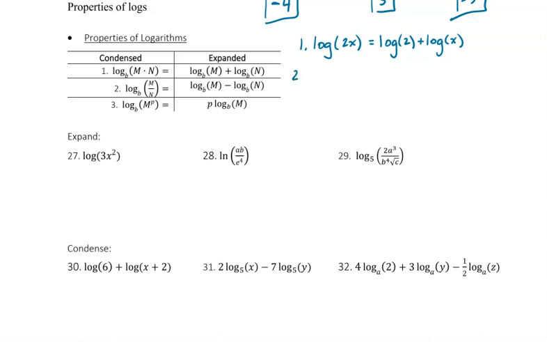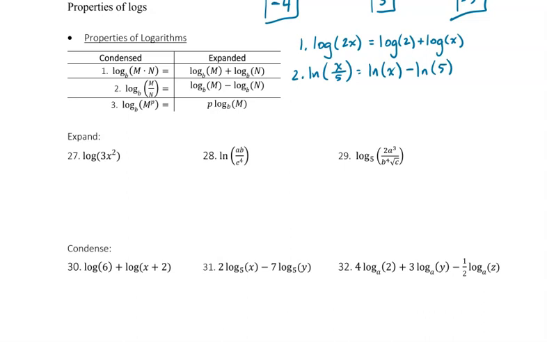Second one. If we have m over n, we can also split those out. So if it's divided, we can still split it out into their own logs, only this time it's going to be subtracted in between. So if we have something like ln of x over 5, we could change that into ln of x minus ln of 5. They each get their own log again, but this time it's subtracted, right? And specifically, the negative goes on the one that was on bottom.